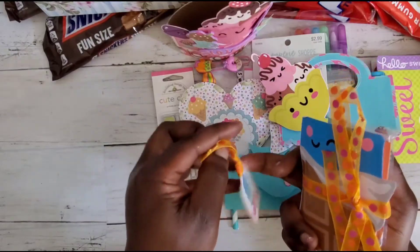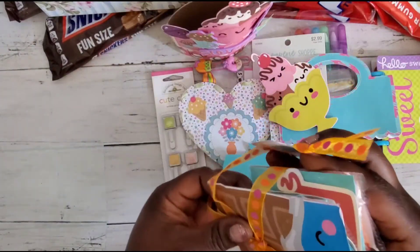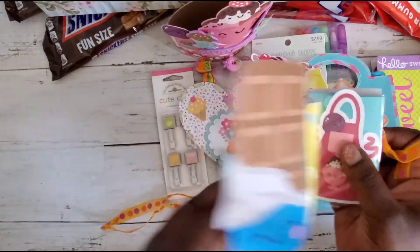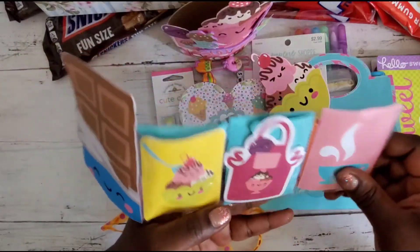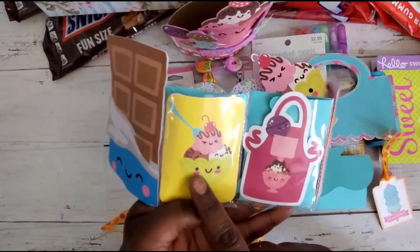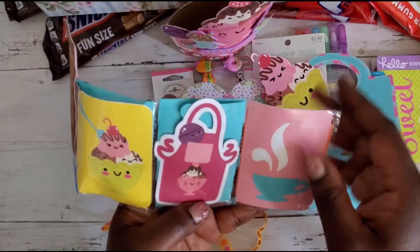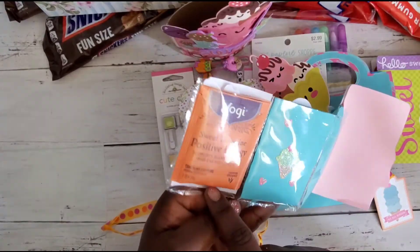She did tell me she forgot to put her note in that she had written for me — she'll be sending that separately. It's tied like a little chocolate bar, how fun! The front has an image of the ice cream sundae, then an apron with a lollipop and sundae, and a little coffee drink — funny because she also gifted some tea.